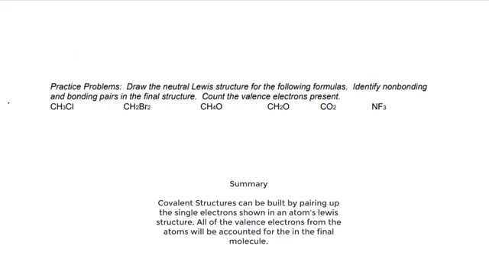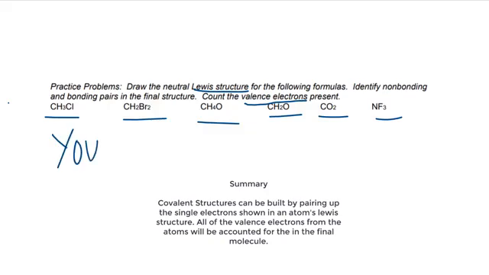All right, so now I want you to take some time and go through and try to do some practice problems. Take a look at these different structures. Try to draw out the Lewis structure for them. Look at the bonding and non-bonding pairs. Count the valence electrons. And don't just Google them and get the answers, because you really need to know how to do this. And this is what the your turn is going to be based on. So take some time and go do some practice with this.